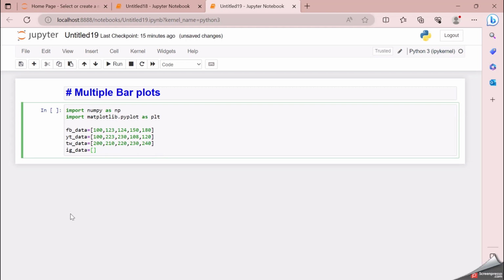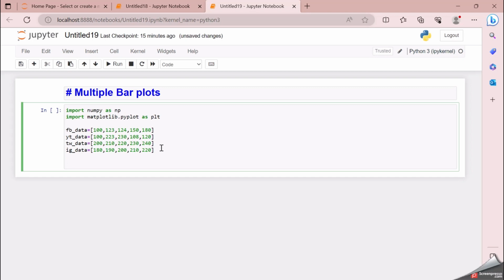So for this, let me have 180, 190, 200, 210 and 220. So we have different data categories, that is Facebook data, YouTube data, Twitter data and Instagram data.